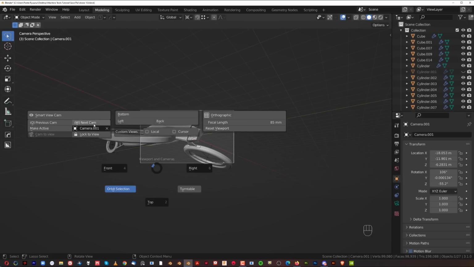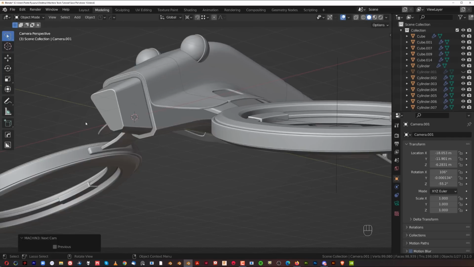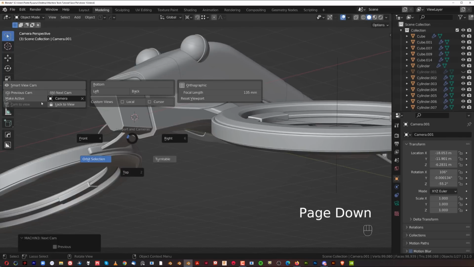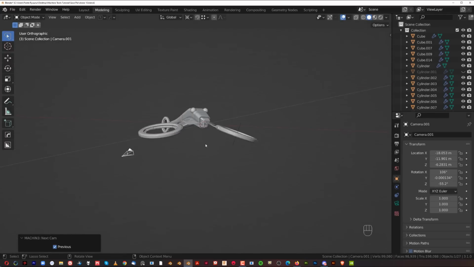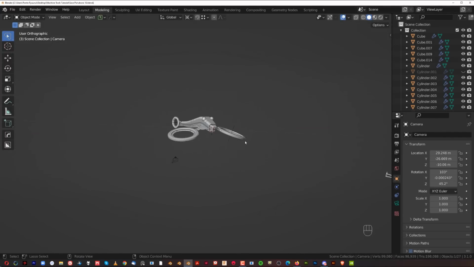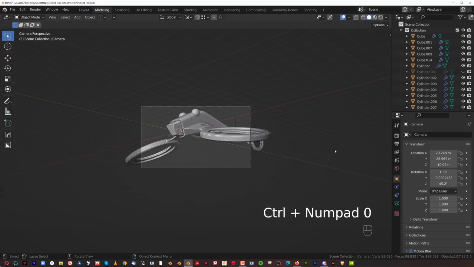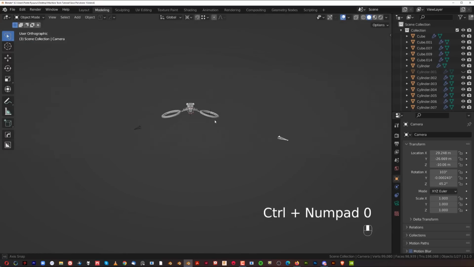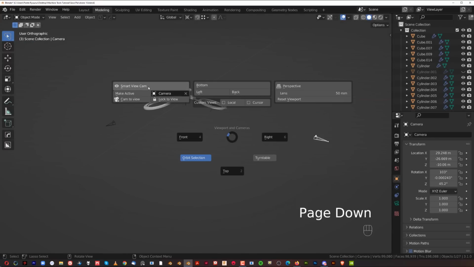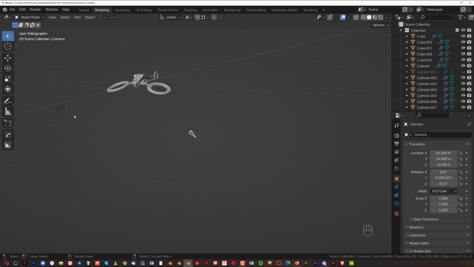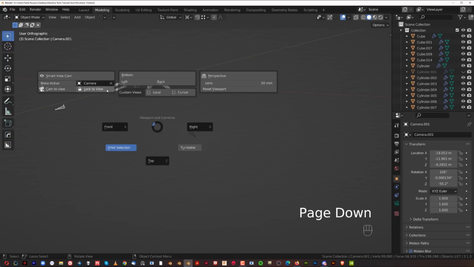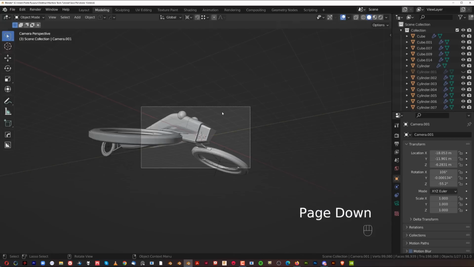You can switch between cameras. So when you have a camera selected, you can go to the next camera, right? Or the previous camera. And you can basically flip between them, which is really useful. Now, if you are, for example, in a scene somewhere here and you would like to look through one of these cameras, normally what you need to do is press Ctrl Numpad 0. But with Machin Tools, you can actually use this top button, Smart Cam View, so you can basically view through the camera that is currently selected. Like that, okay? Really cool and useful.